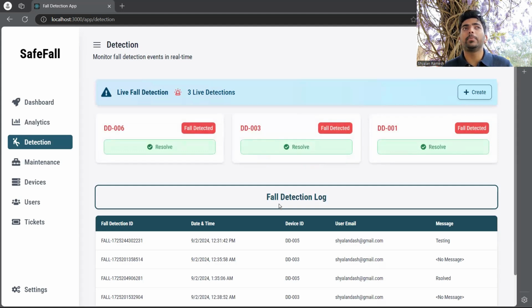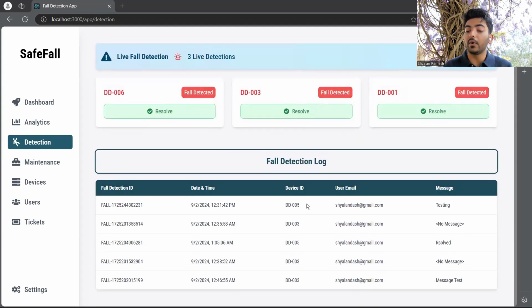But they can also choose to reply on the website portal itself, which will redirect them to say, hey, this was an accident, choose to cancel this fall detection. And if they click that, it just cancels the fall detection. It does create a fall detection log for it, because we need to know what is actually going on, even if it's false. That way, in the analytics tabs down the line in the future, we can see what's wrong and how we can improve the devices and the program as well.